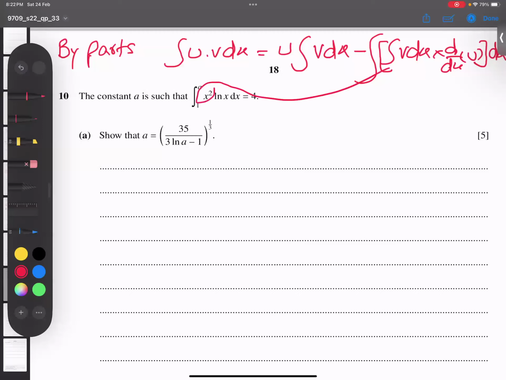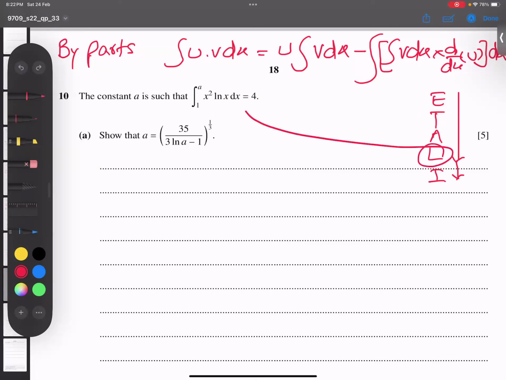But you know, if the power of x is 1, we apply by parts 1 time. If the power is 2, then 2 times by parts. So let's start. The basic formula is LATE, and I add an extra I. I stands for inverse, L for logarithm, A for algebra, T for trigonometry, E for exponential. So logarithm is above, and then algebra. So in this sense, algebra will be dealt with as v.